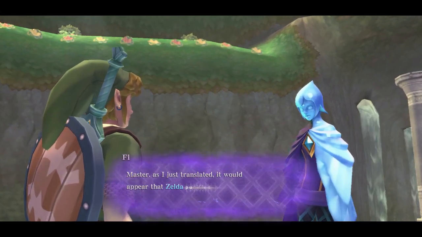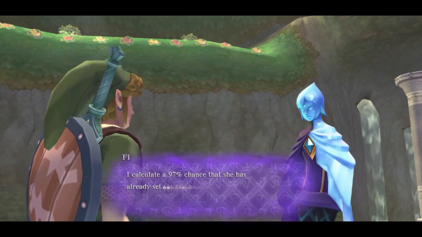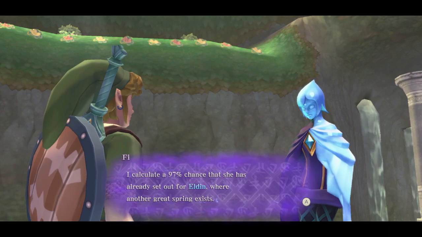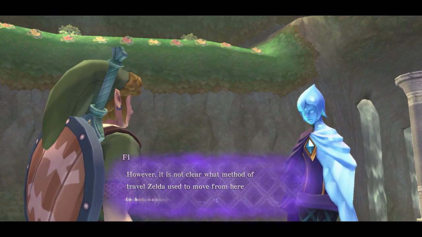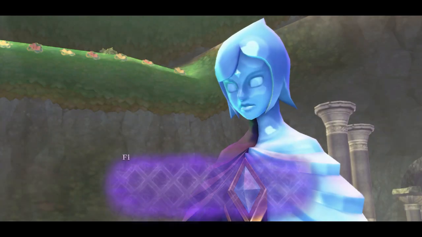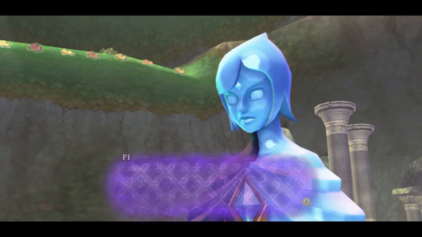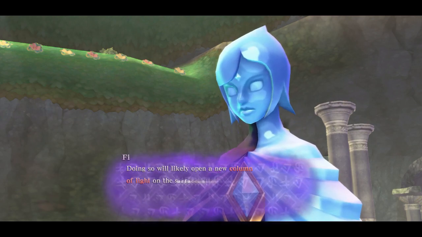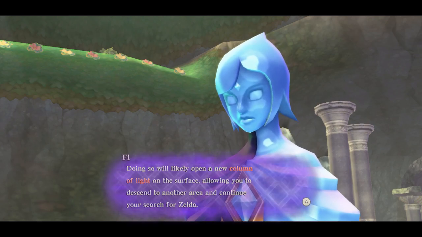Master, as I just translated, it would appear that Zelda purified herself in the waters of the spring. I calculate a 97% chance that she has already set out for Eldin, where another great spring exists. However, it is not clear what method of travel Zelda used to move from here to her next destination. My analysis suggests you should take the tablet to the altar in Skyloft. Doing so will likely open a new column of light on the surface, allowing you to ascend to a new area and continue your search for Zelda.